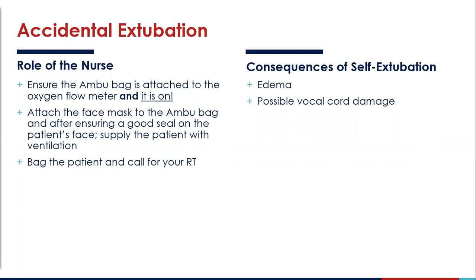Accidental extubation. Role of the nurse. Ensure the AMBU bag is attached to the oxygen flow meter and it is on. Attach the face mask to the AMBU bag, and after ensuring a good seal on the patient's face, supply the patient with ventilation. Bag the patient and call for your RT. Some consequences of self-extubation are edema and possible vocal cord damage.